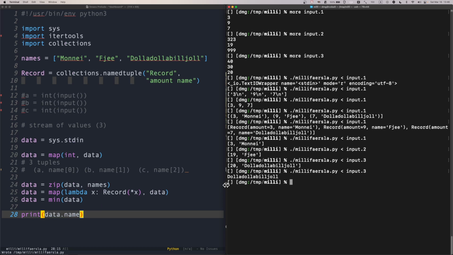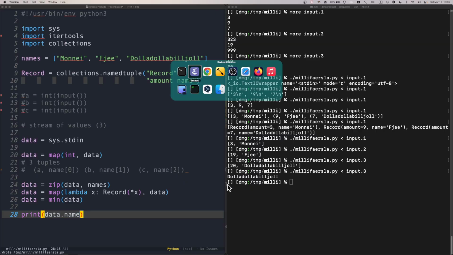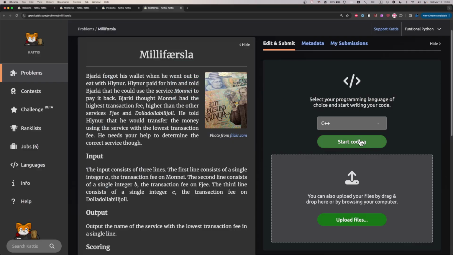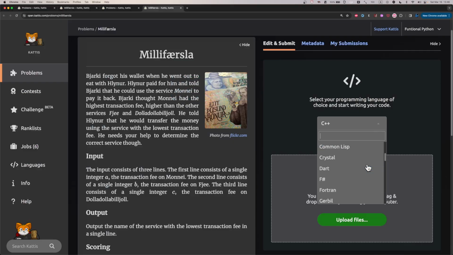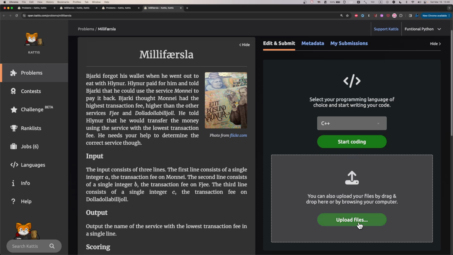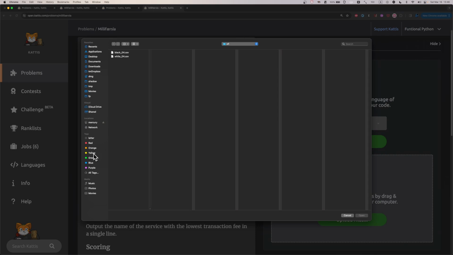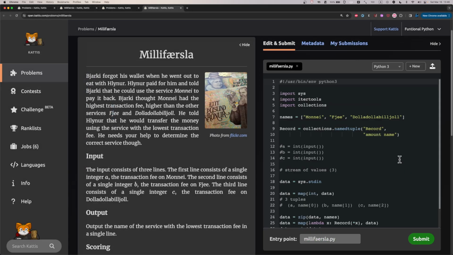Okay, perfect. So let's see what Kattis thinks, whether our solution solves the problem. So let's go back to Kattis. Let's select Python. Actually, we can upload the file. It will detect it by itself. So let's go where I have these files. And let's submit it.